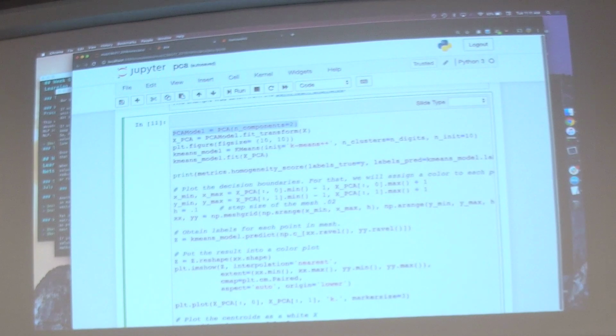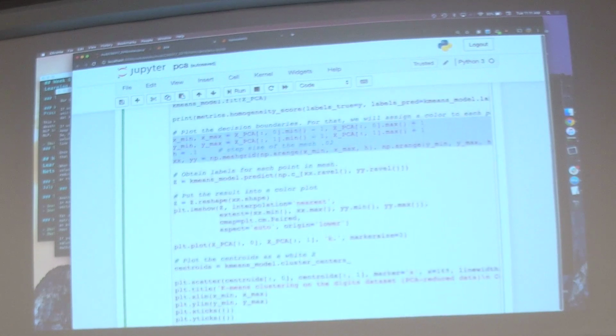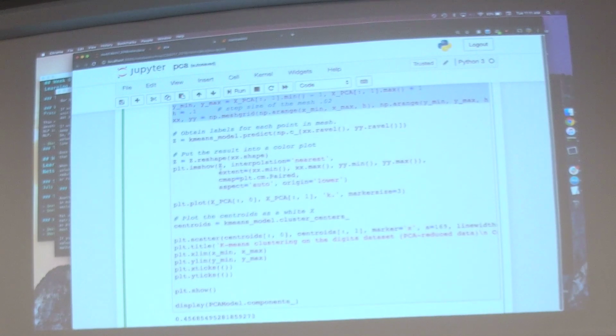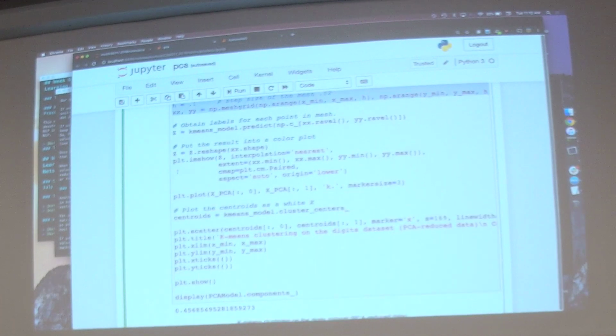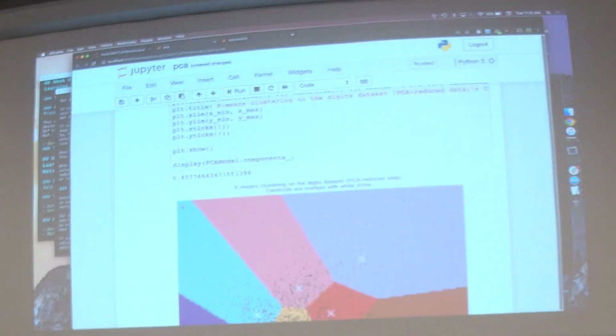So we're going to fit a k-means clustering to our 2-dimensional data and see how we do. We'll look at the decision boundaries. So this is all the code to draw the nice colored regions and do the prediction, draw the decision boundaries. Yeah. So we're going to just draw this. And then, this is the picture.